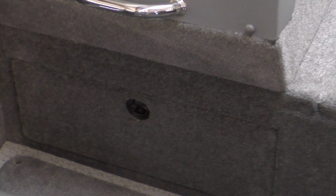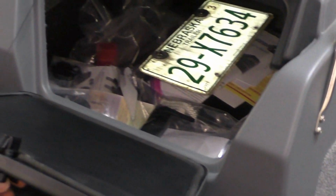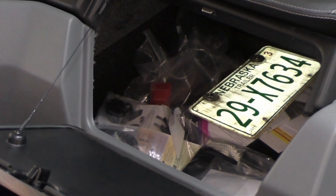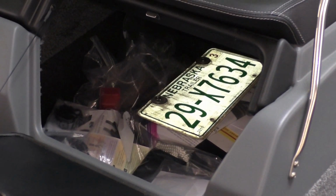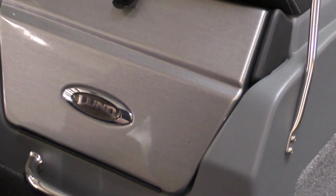The drawers are still here. These are aluminum ball bearing drawers, so they slide out nice and easy, and they're lockable on both sides. Move over here to the port side, same deal. And again, the glove box didn't change. Still a great big huge storage compartment here to put whatever you want in there. And then again, you've still got the drawer here on the port side.